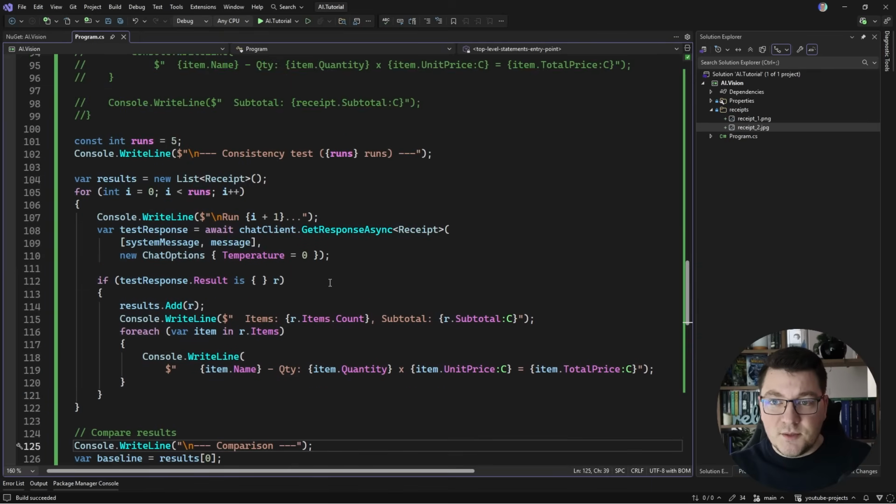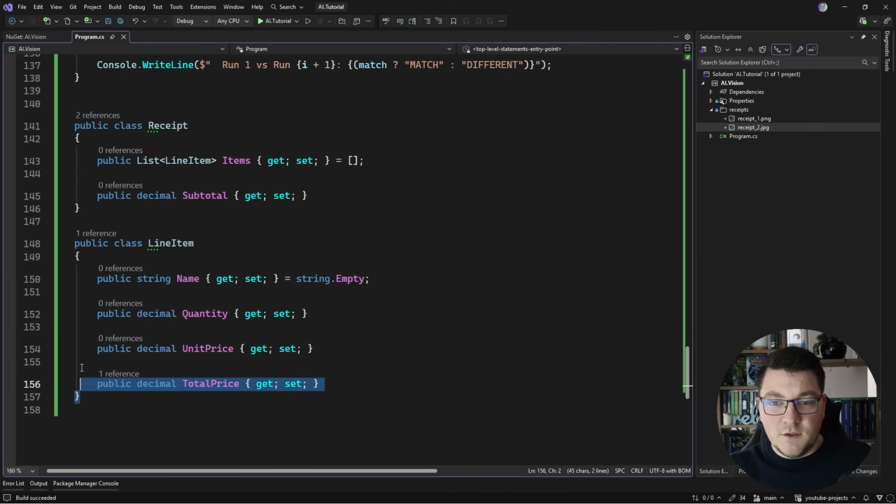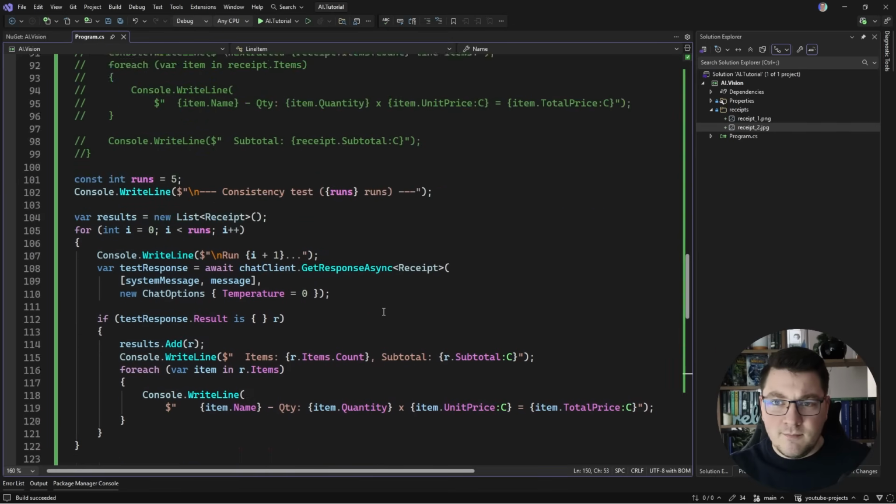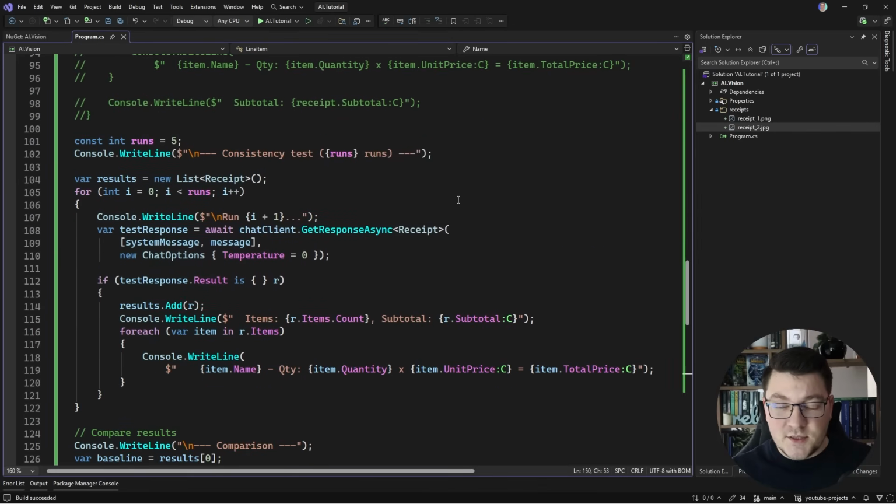So then you can extend this to categorize the individual line items based on the name of the said line item. And you can do a bunch more interesting things, but hopefully this is enough to get you interested. And then you can try this out on your own and see where you can take it.